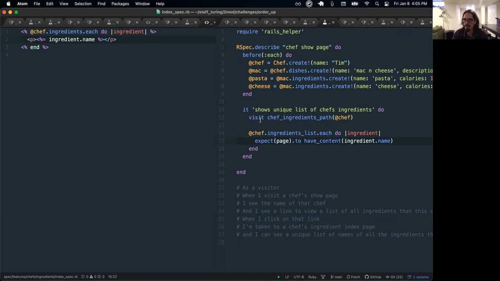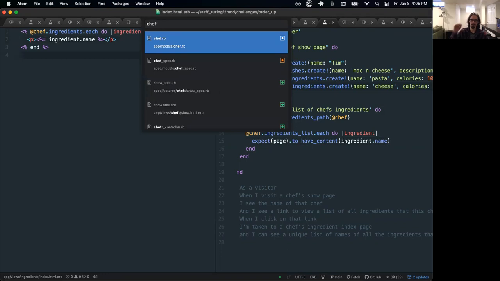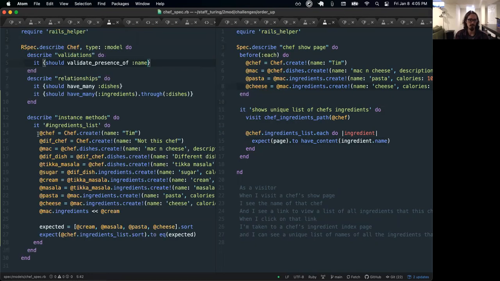So what we can do in here is in our have content, let's throw in at the end, and just to name it, what we're not seeing is the unique ingredients here. So we're probably seeing some duplicates. So let's make this test data a little beefier first. That's probably the first thing. Let's just copy it over from our model test, that whole big block.